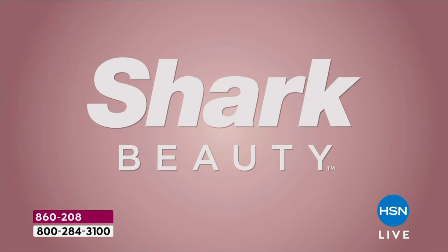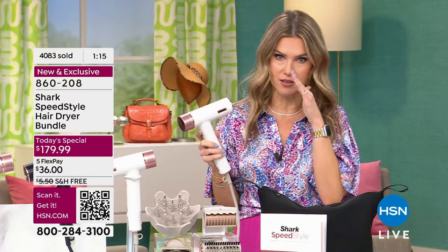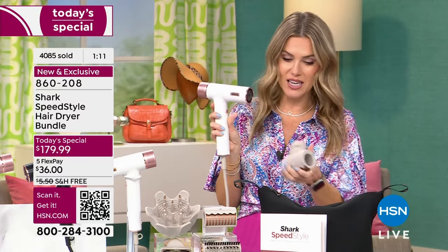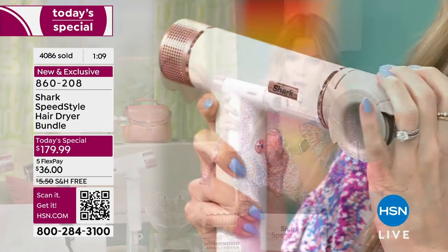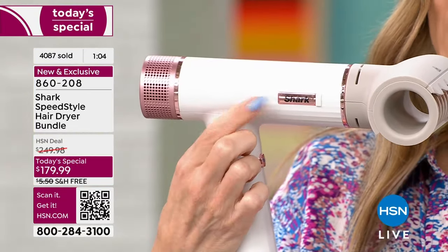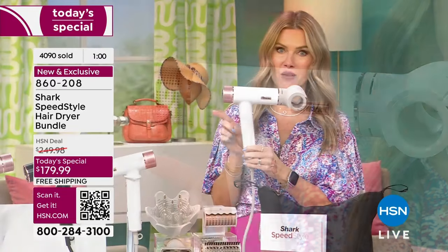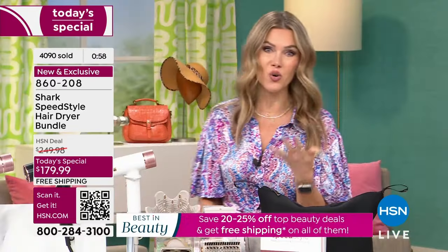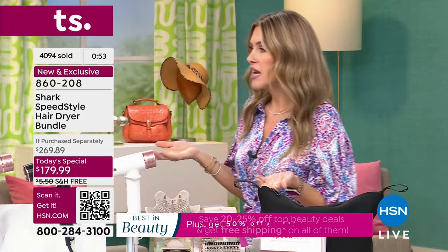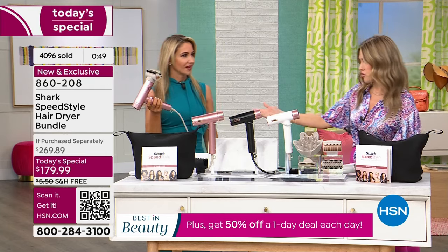set your style. If you have that big, heavy, clunky, antiquated old hair dryer, you know the one I'm talking about, the one that's burnt through this section, the one that you can't take an attachment and easily go like that and change your hairstyle, it's time to upgrade. Upgrade with Shark, upgrade with a name that you know and trust, and upgrade with a price that cannot be beat anywhere in the marketplace. We tried, we looked, you've got gorgeous colors, and you can break up your payments. This is an investment. I mean, quite frankly, Antonia, this is the hairdryer that you could never have to replace.